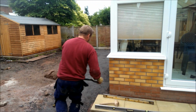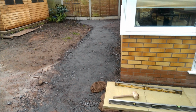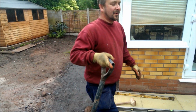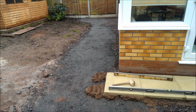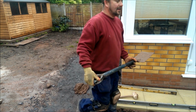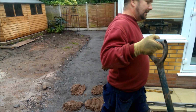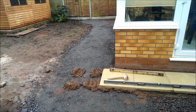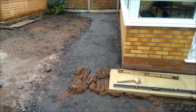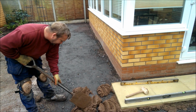Basically this is what you do. Okay, just above. So when you put the slabs down, it'll squash down and cover 80 to 90% of the slab. Get a good eye eventually for where it is.